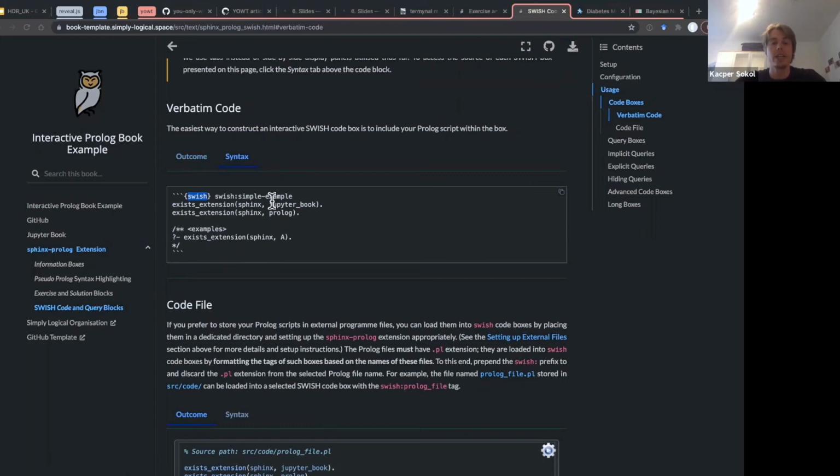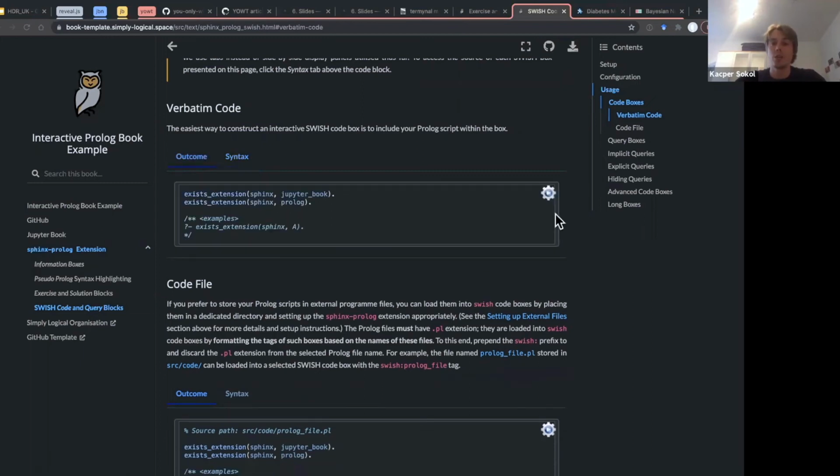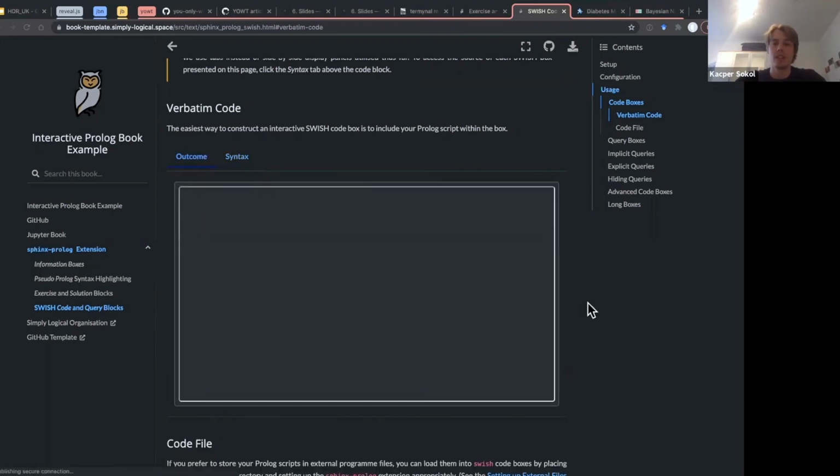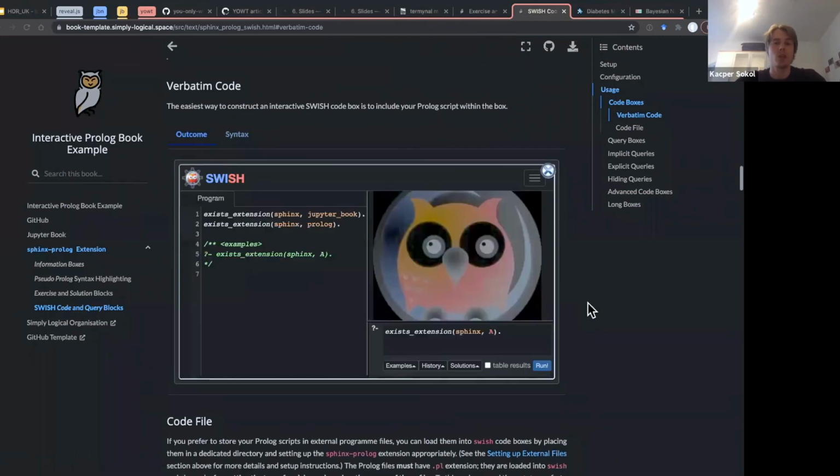And everything else happens behind the scenes. So then you can execute this code box directly within your document, which helps students learn because they don't have to go back to their terminal window or the SWI interpreter and copy paste the commands. They can do it directly within the web page.